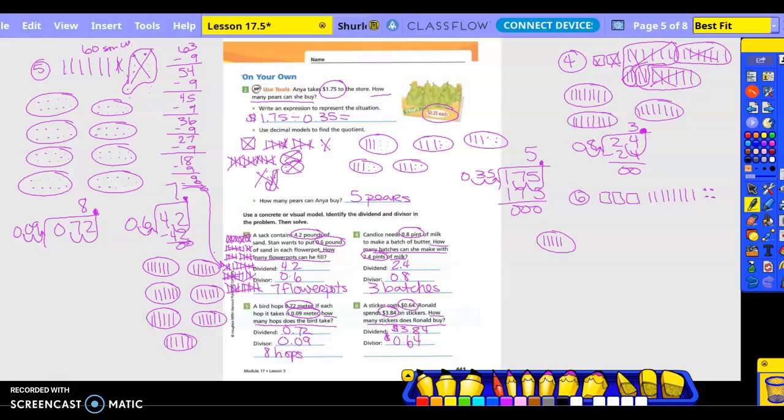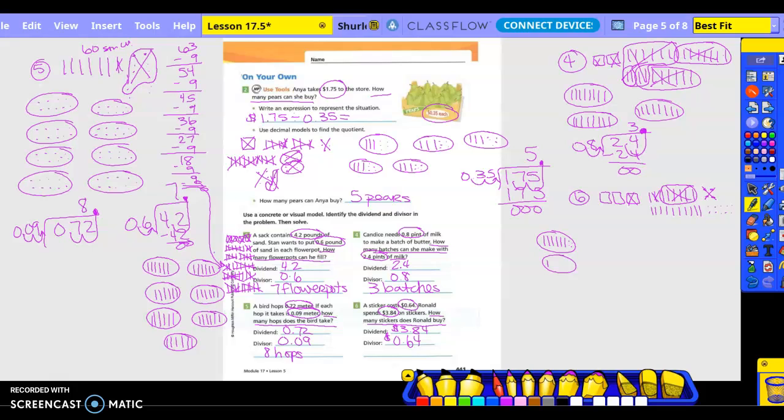So 6 tens and 4 small cubes. So I can get rid of my small cubes, and then I can get rid of 6 of these. Do I have enough to do another one? No. Okay, so I can get rid of a flat, draw 1, 2, 3, 4, 5, 6, 7, 8, 9, 10. Okay, do I have enough small cubes though? Nope, so get rid of a long and draw 10 more small cubes.